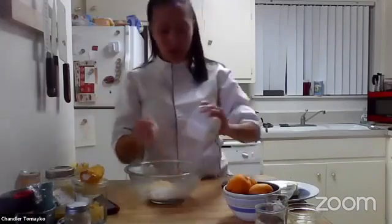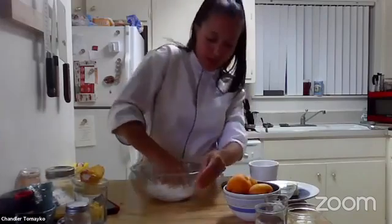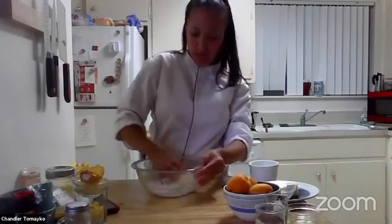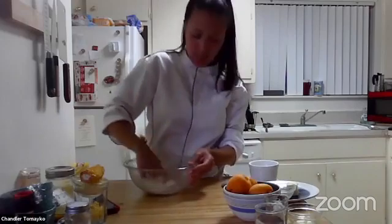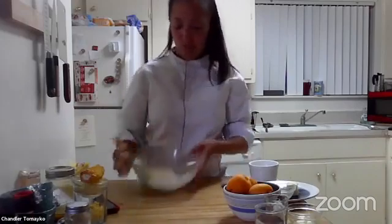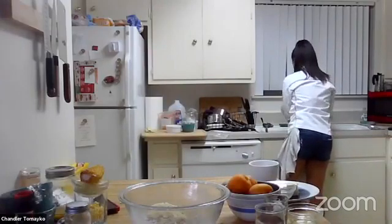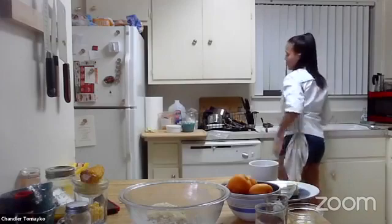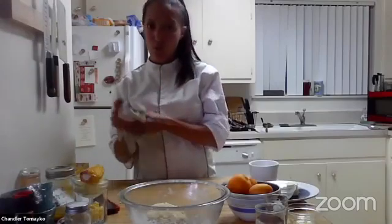I like mine just a tiny bit drier. I'm gonna do maybe another teaspoon of my flour mix, and mix that in there. And then we're basically gonna clean our hands, which is super important right now with the current situation. Wash your hands. And then we're gonna wrap our apricots. So I have my potato dough. I'm gonna wash my fingers. And it's really good to get a plate to put these on so that you can take it over to the stove for when you need to actually cook these.